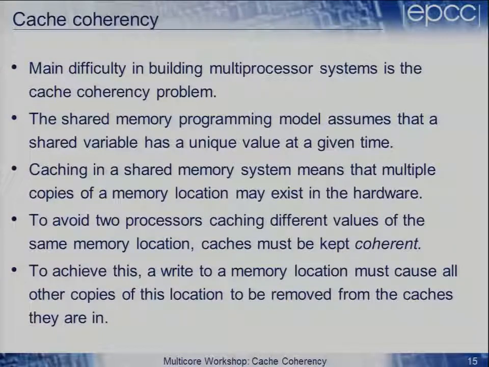So if all of us read a value into memory and we cache it, if I update it, you have to be told it's changed. Either told what the new value is, or told that your value is out of date and you have to go to main memory and get it again. And that is the bottleneck with building shared memory systems. As well as being difficult to maintain enough memory bandwidth to satisfy all the cores, it's the overhead of keeping all the caches coherent, which means that you can't build very large shared memory systems.